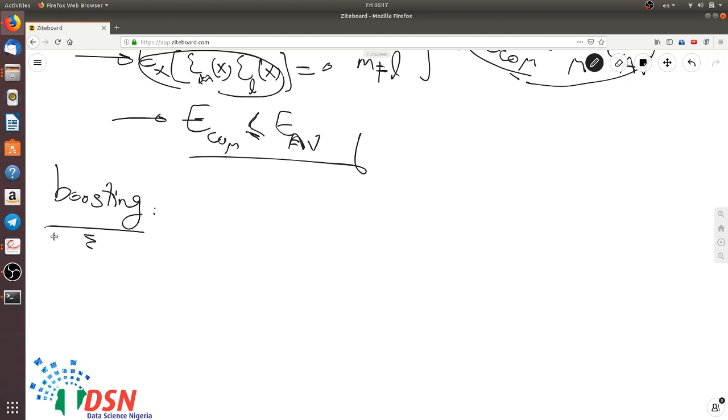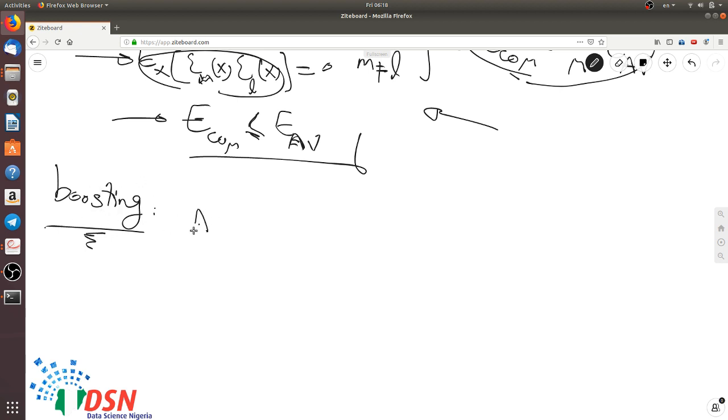So in boosting, as I mentioned, we train our base classifiers in a sequential manner. In bagging, we just trained our classifiers independently, okay? But in boosting, we train them sequentially. Here, we talk about a special case of boosting methods.